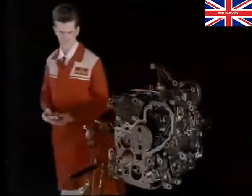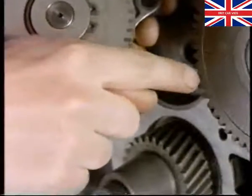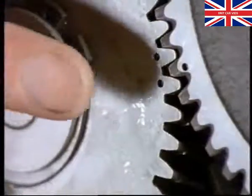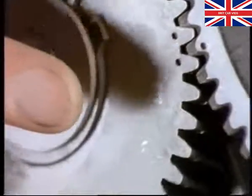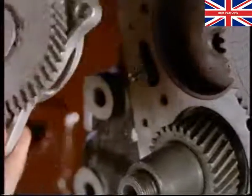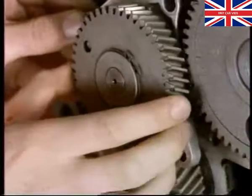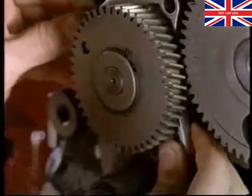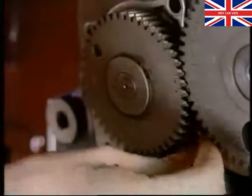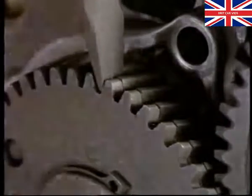We can now fit the vacuum pump and tighten up the camshaft bolts. Dots are stamped on the gears to enable you to time the engine. A single dot on one gear should line up with the double dots on the next. The pump gear is split in half, with the rear half offset by about half a tooth. The two halves are spring-loaded and twist against each other. This helps get over the problem of free play between gears and cuts down on noise.